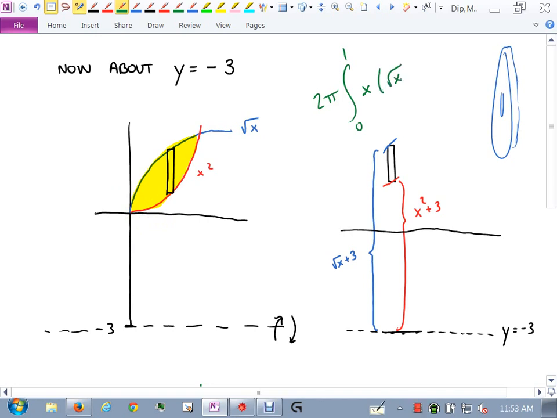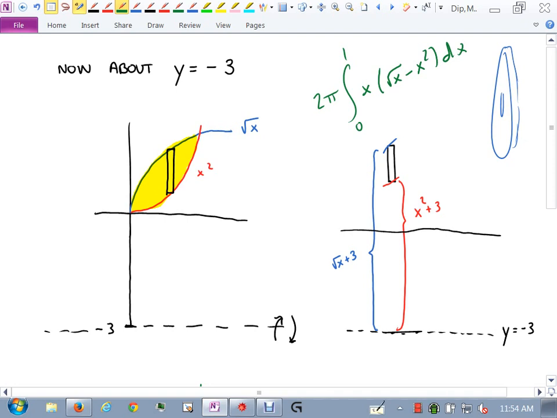Square root of x is on top, and then on the bottom, x squared dx. And you're there. You're done. Without switching anything. Now, not everything will work that way, but if it's there, you can use it. So on your test, if I ask you to find a volume of rotating something, and you want to use this method, you're free to, as long as the problem lends itself to that.